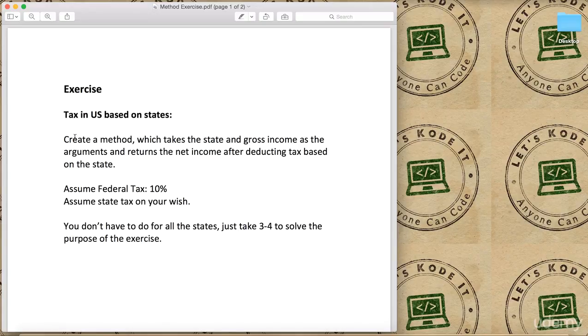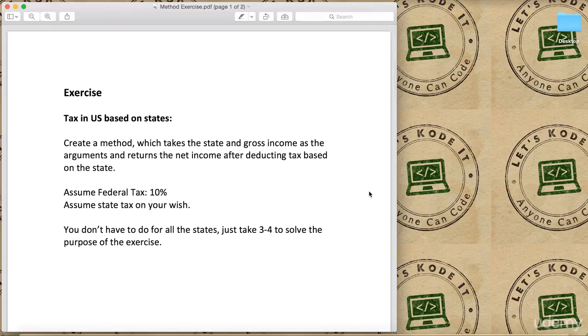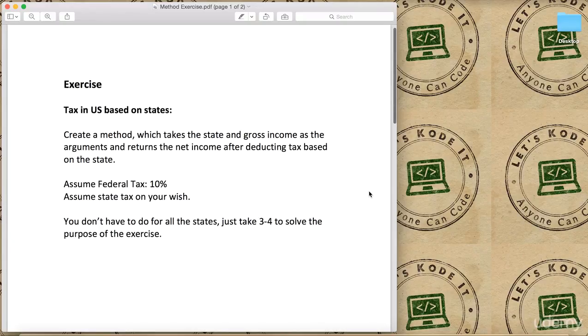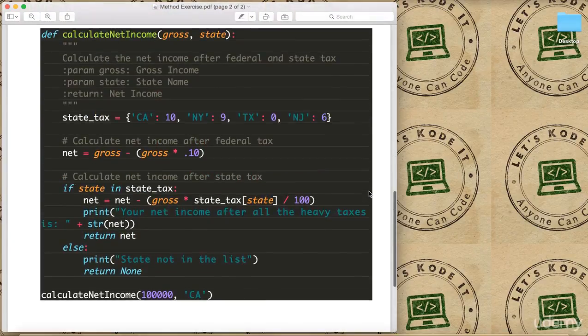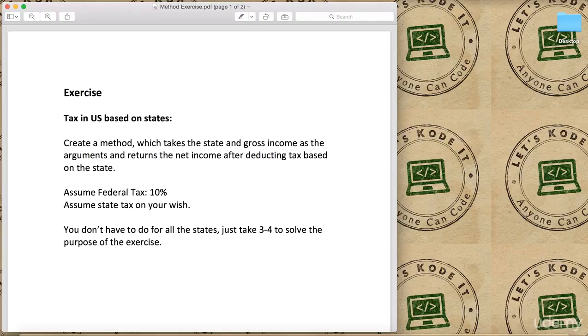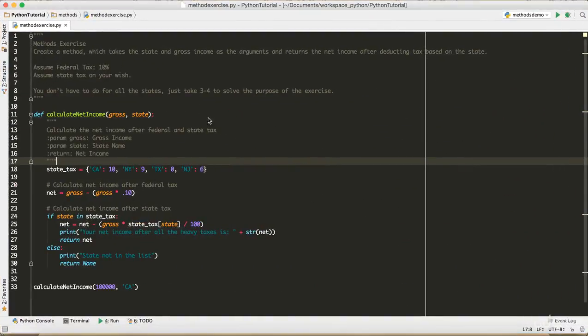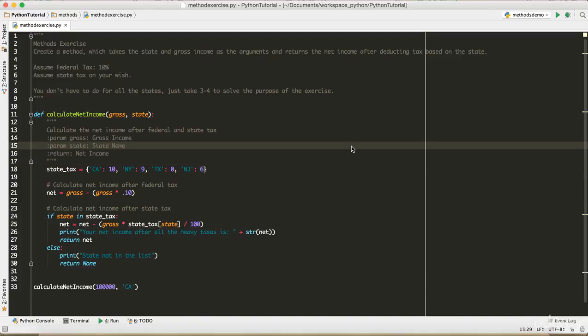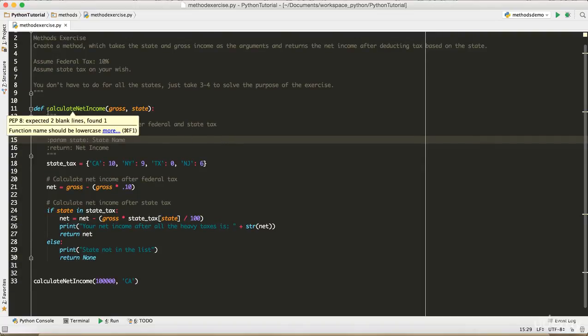So let's start with the solution, guys. If you see this page, the PDF, on the next page you're going to find the complete solution as well. But I'll not go through the PDF, I'll just open PyCharm so we can take a look in a better coding style. This is PyCharm. The file will definitely be attached so you guys can always see it. The exercise is there as well. So let's take a look.